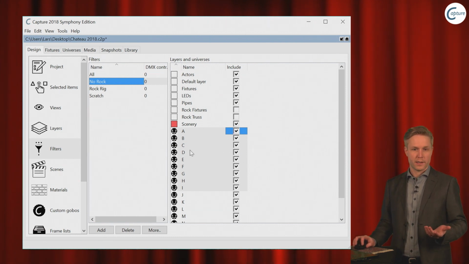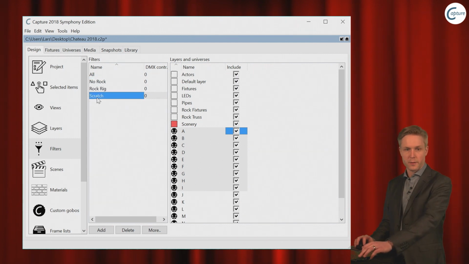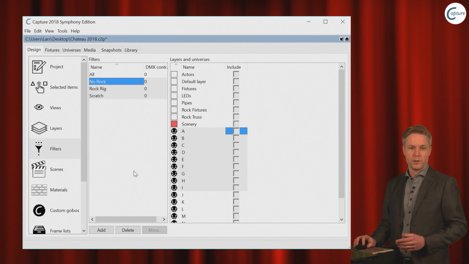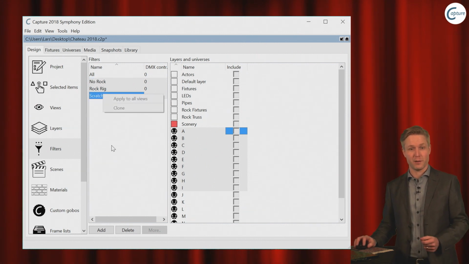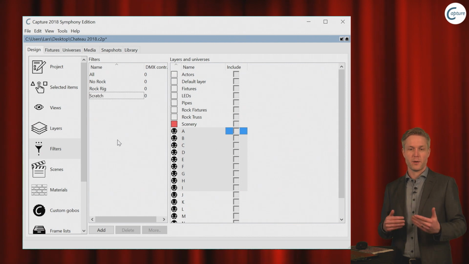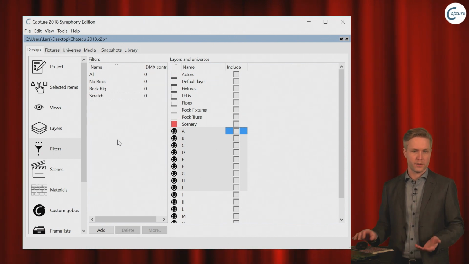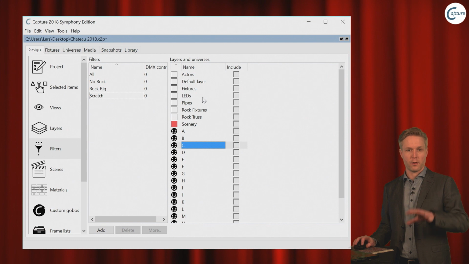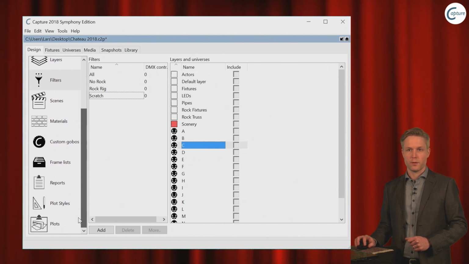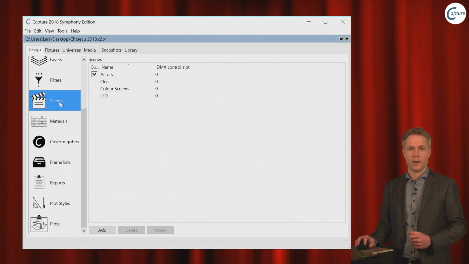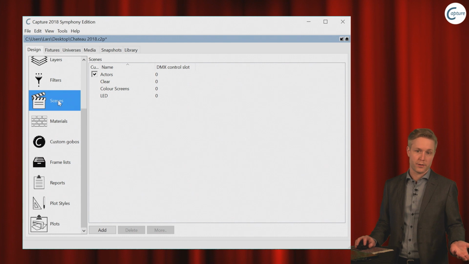And we have multi-select both in the editing section for the filter as well as on the filters themselves, which you can now, well, delete is actually the only one available here more or less, but it makes it much easier to work with a large number of filters, and especially when you have a lot of layers that you want to filter. So progressing down the category list here, we also have scenes. These work just as before.